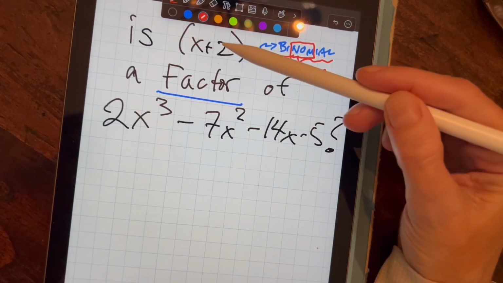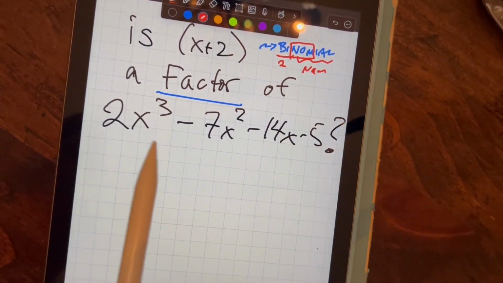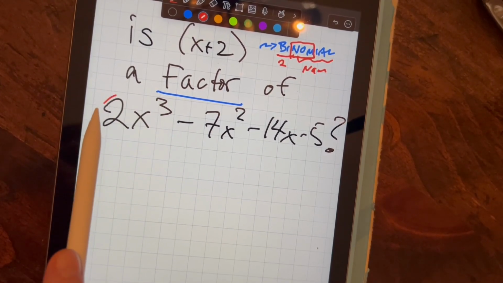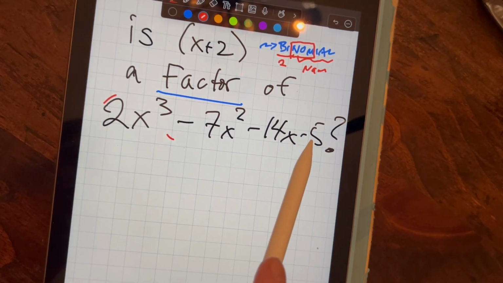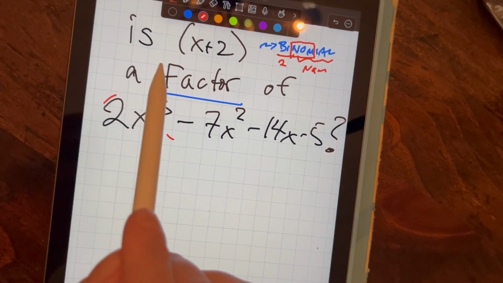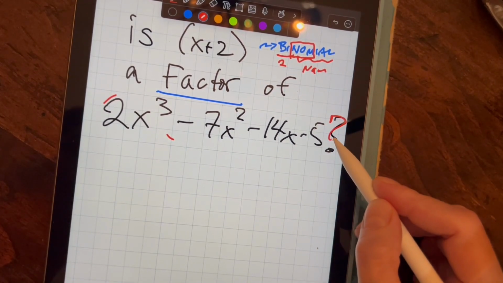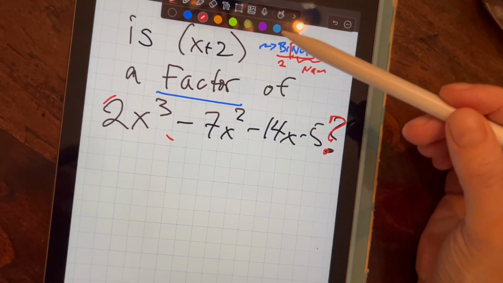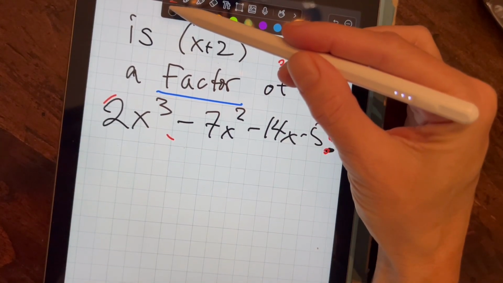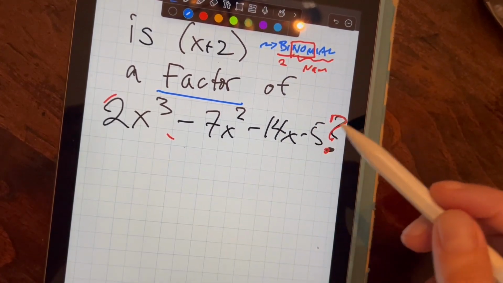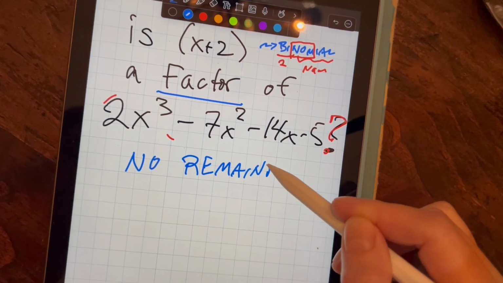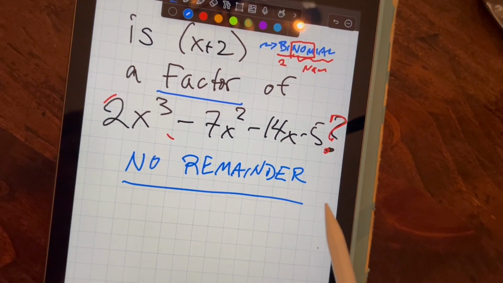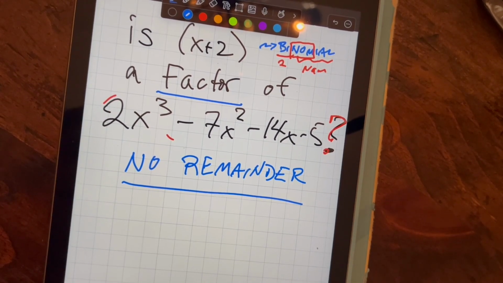So these are two terms because remember, terms are combined with multiplication and division, and separation of terms is addition and subtraction. So the question of this being a factor of this depends on if we can divide through polynomial long division and there is no remainder. That's the essence of the question. Okay? So let's set up polynomial long division.